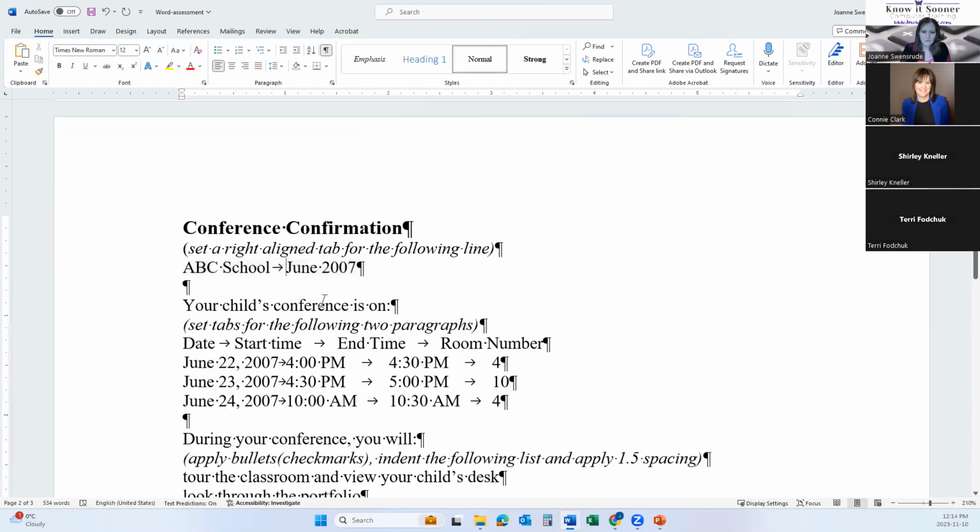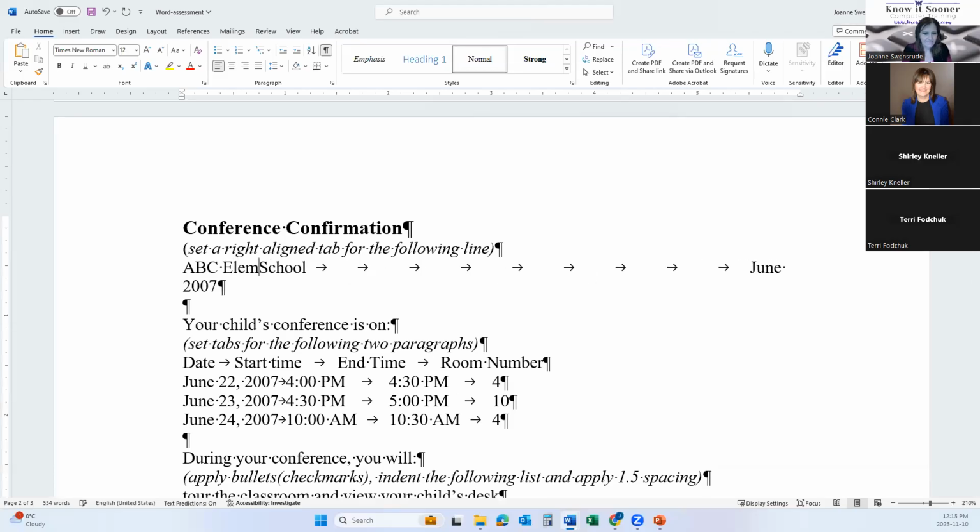So kind of similar to what we were just talking about. How many of you would get in there and hit the tab key a whole bunch of times? It's the same kind of bad habit as hitting enter all those times. Why? Because maybe after a while you go ABC, oh, let's say ABC Elementary School. I'm not going to continue. You can see what's happening with it. It wraps funny. And I can see that these are tabs. If you don't even have that turned on, then you can't even really tell what's going on. Like, how do I get that 2007 back up there?